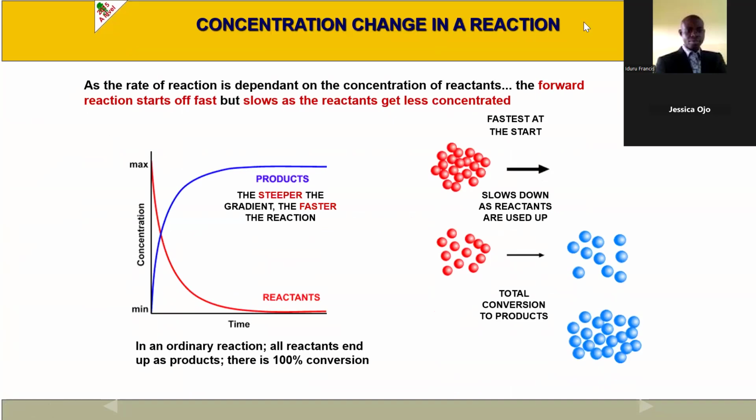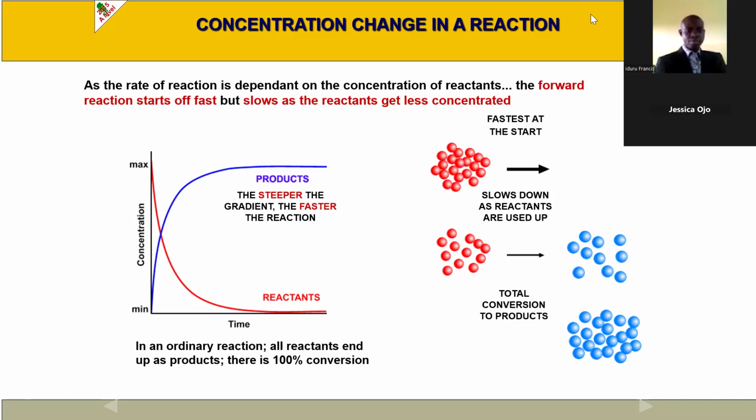Let's look at the first part of the slide. You see that there's a graph there, and the graph is showing the concentration being at maximum concentration of the reactant, maximum at the top. So the moment the reaction begins, it is faster at the start. The concentrations are full, so there is higher collision frequency, your O-level chemistry. It's also in your AS as well. The molecules have higher energy to collide, and they are close together. So the frequency of collision is very fast.